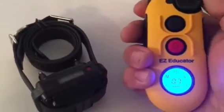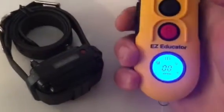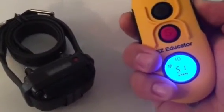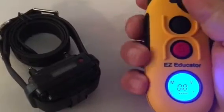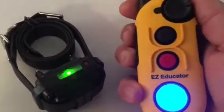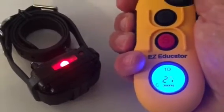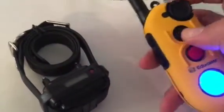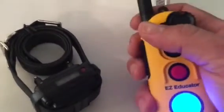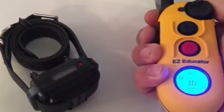So for the purposes of this collar, I'm going to use this one as vibration, this one as tone, this one as continuous, as is shown in the window. But where the M is, I'm going to change that M also to continuous. There we go. So now these two buttons on the side are my continuous stimulation. The reason that I'm doing that is because it's far easier to press one of these two buttons and roll the stimulation level up and down than it is to do the same with these ones on the front. I just find it far more ergonomic to hold the unit and use the buttons on the side as my stimulation buttons whilst using my thumb to turn the levels up and down.